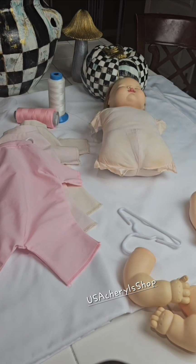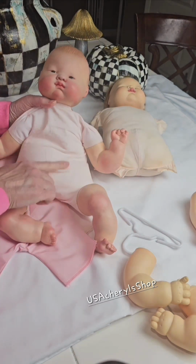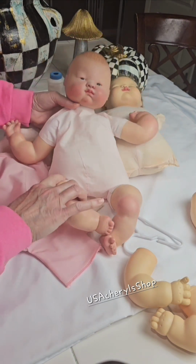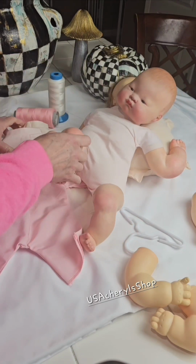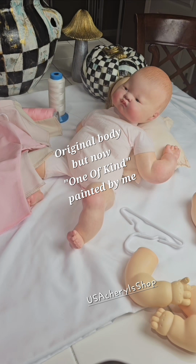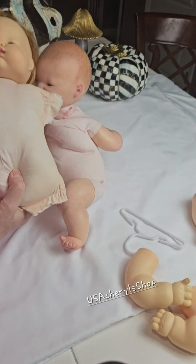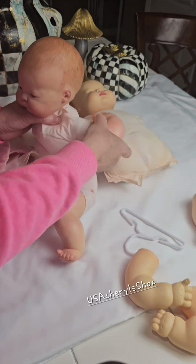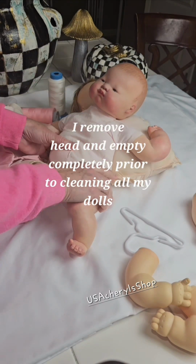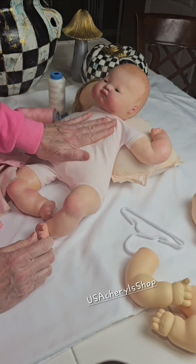This here is a baby deer original, and look at the pink. She wasn't pink when I got her. She was a dirty body, and she probably looked similar to this. And when I cleaned her up, it took many days, I was patient, and I kept doing it.